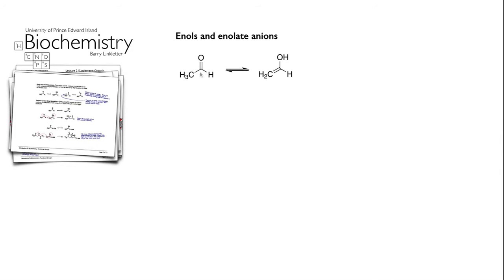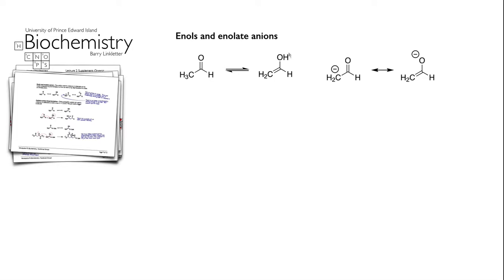All right, so another important thing about carbonyl compounds is that they can rearrange a bit. You just have to do a little acid-base chemistry and move 2 protons, and that's easy to do in water. Any aldehyde or ketone will be in equilibrium with a small amount of what we call the enol product. Notice that's an enol. And so the enol product is a very electron-rich double bond. The lone pairs of this oxygen are in resonance with the whole system here, and they're going to really help push electrons out of that carbon.